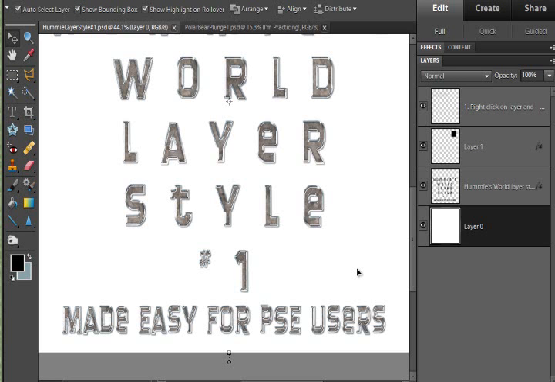And even for us computer savvy people, I mean, even for me, I don't like installing layer styles. It just takes too long. And then it bogs down Photoshop Elements. When you first open up Photoshop Elements, it will take a long time to load, and this is in conjunction with everything else like actions and fonts that you may have installed.